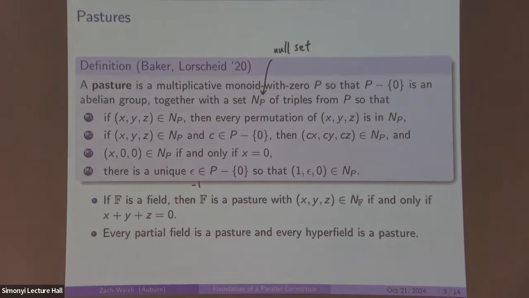For the third and fourth condition, do we also want the permutation of the location? Should we have the same condition as the third one for Y in the second spot, 0, Y, 0? Yeah, I guess. For these ones, I'm just fixing X to be in the first spot. Totally makes sense, thanks. What are partial fields and hyperfields? We'll see some examples, good question. I don't expect anyone to know what these are. Anything else before we move on?